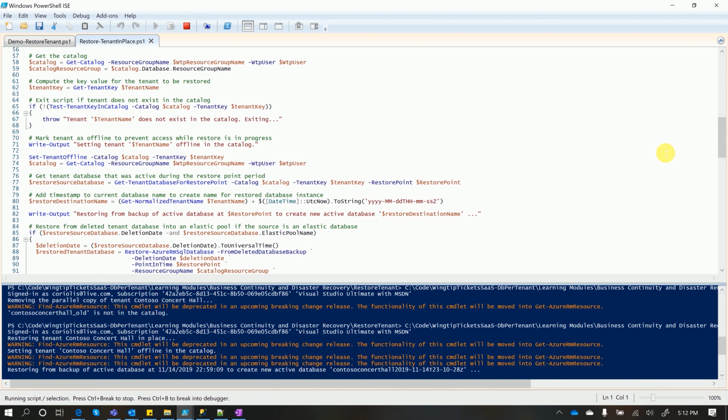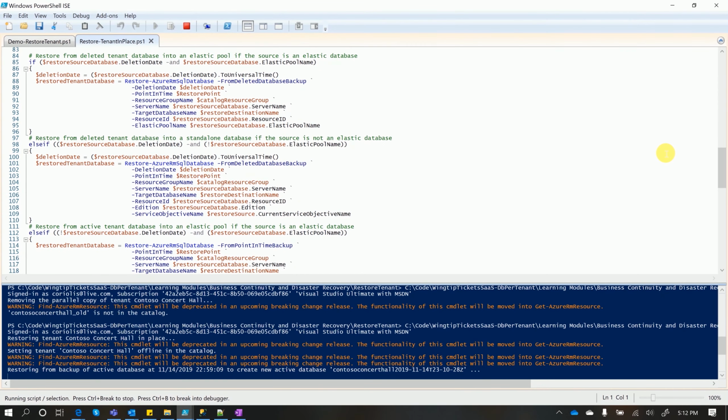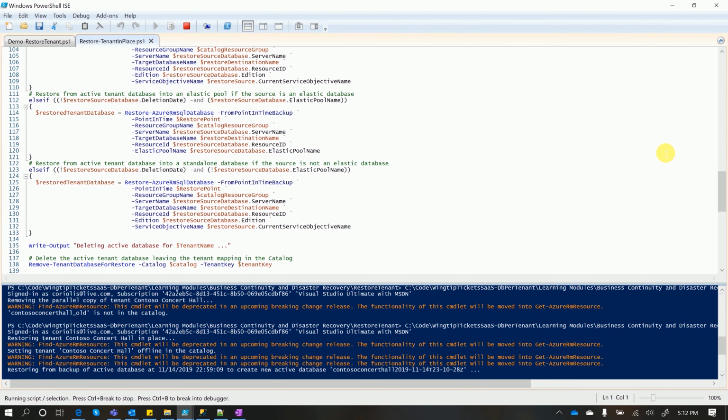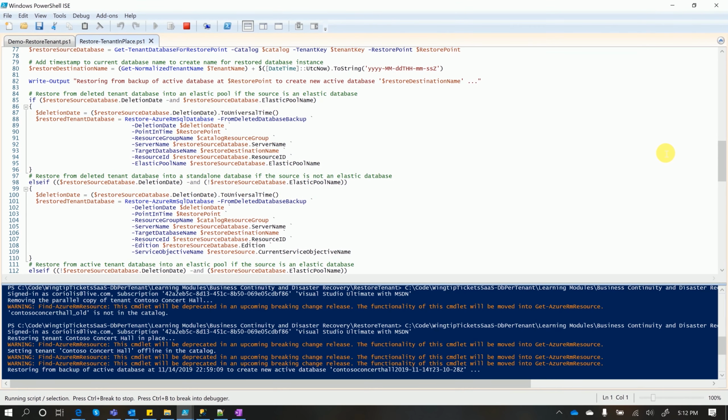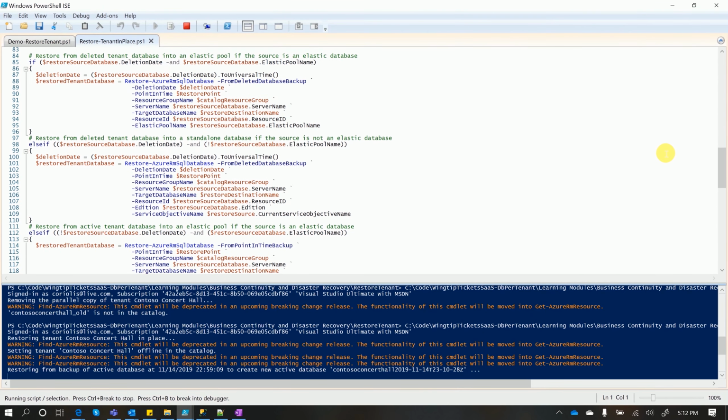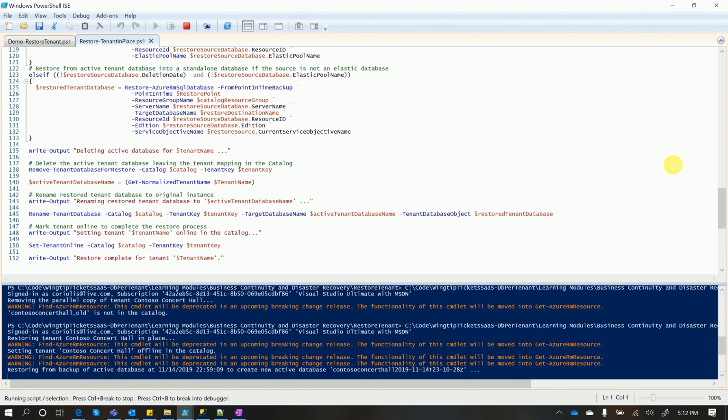So looking at line 84, restore tenant from the deleted database, we're basically checking to make sure that our database information is correct. And then we're calling restore Azure RM SQL database on the deleted databases. Now these are just standard Azure commands. There's nothing special about this for this particular demo for Wingtip SaaS or anything else. These are standard PowerShell commands that you can use to restore any SQL database. And we are using them to restore, in this case, our SQL database that just happens to be in an Elastic pool. You can see the various parameters there, include things like our resource name, the pool name, all the usual things that we've come to see as we go through some of these scripts.